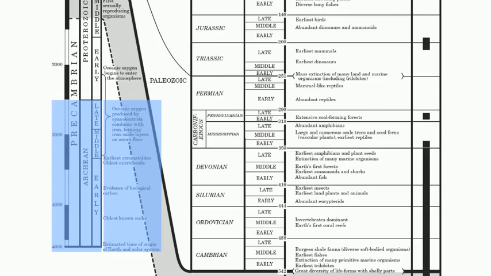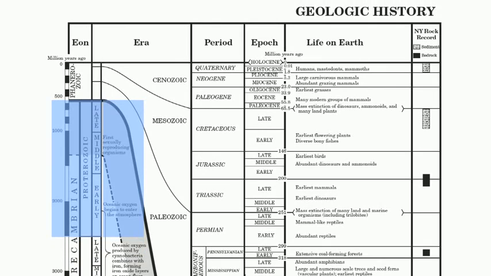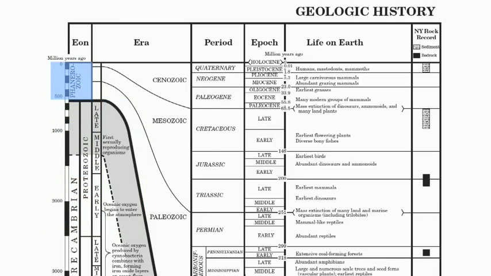Now, when you look at some of the characteristics that have taken place in the early Precambrian, or the early Archean: the estimated time of origin of the Earth and solar system, oldest known rocks, evidence of biological carbon, earliest stromatolites, oceanic oxygen produced by cyanobacteria. All that took place in basically the Archean part of the Precambrian. Above that is the Proterozoic. In the Proterozoic, a couple other things took place. Oceanic oxygen begins to enter the atmosphere, and the first sexually reproducing organisms appear. Once you get through the Precambrian, about 550 million years ago, then the Phanerozoic began, which is the current eon that we live in.